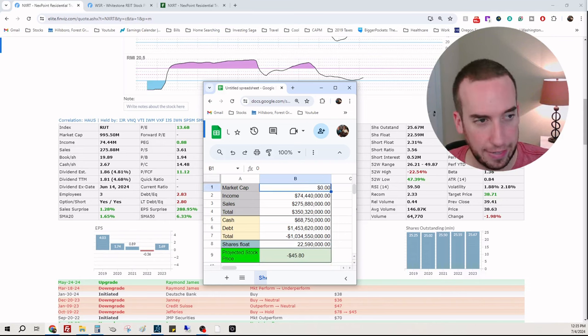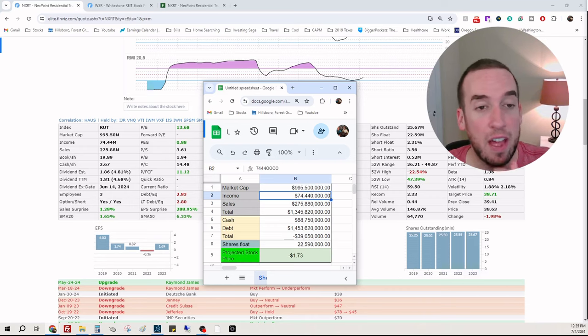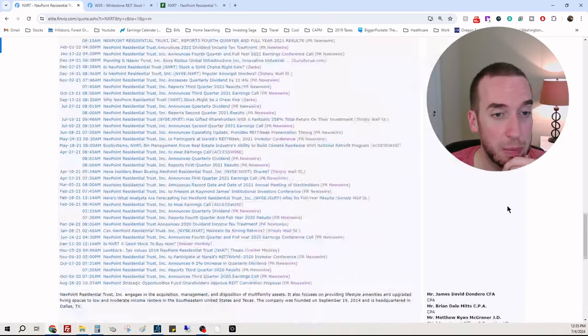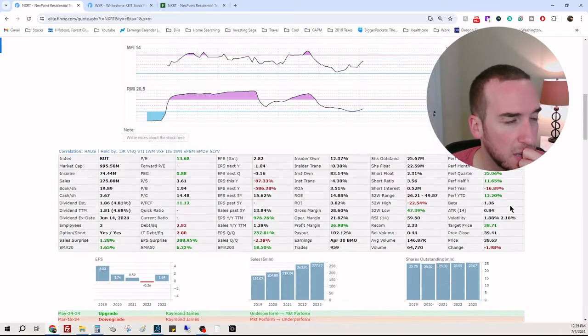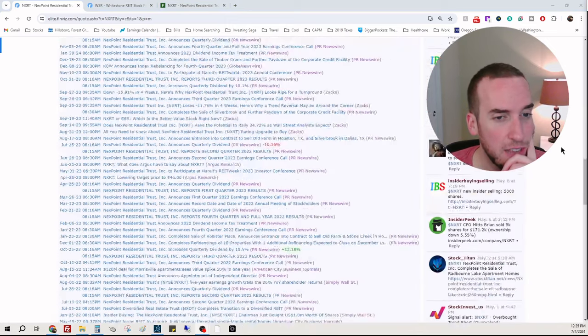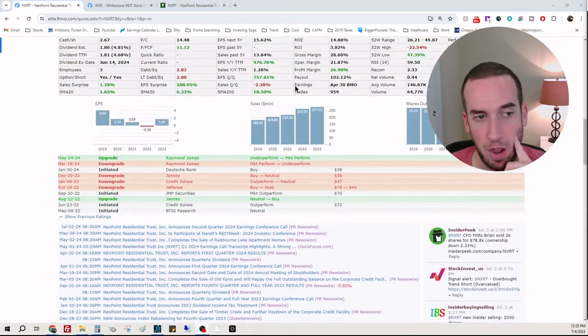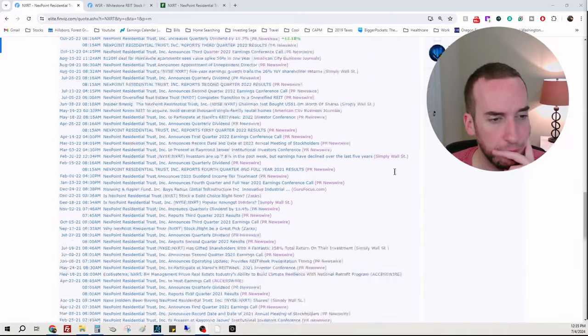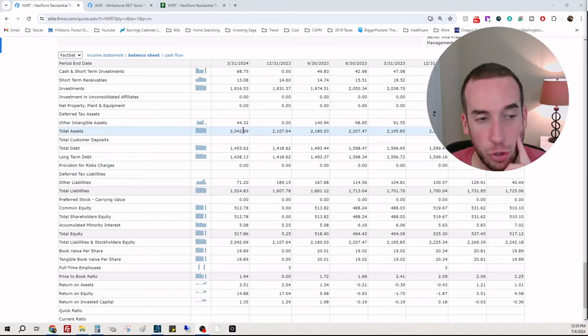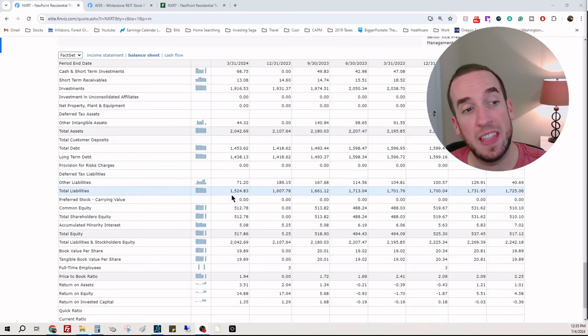I kind of just want to add here. Even with that, we're still negative. Why are we negative? I mean, it's big debt. It's the debt that's crushing us. It's the debt. But look at this upswing. I normally would not consider, but assets 2 billion, liabilities 1.5 billion. That's about a $500 million buffer.